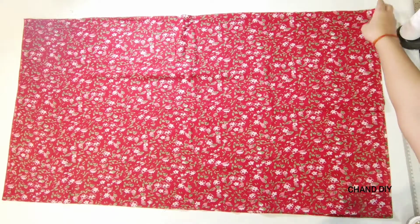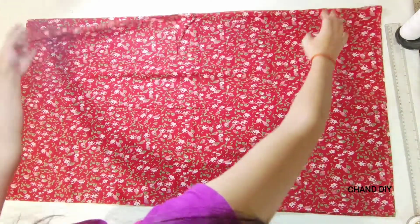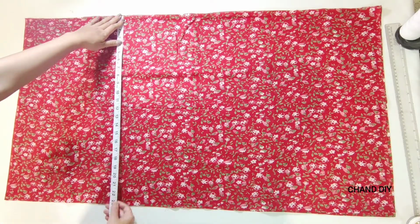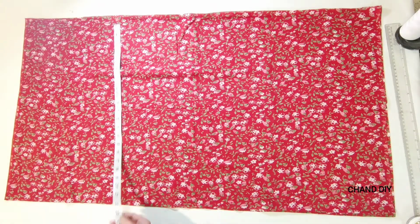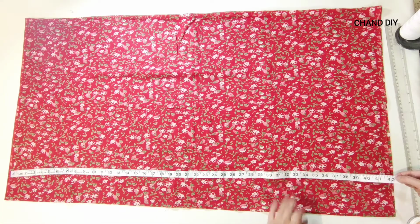Here we need 2 fabric panels for the bottom skirt part. Taking 23-inch length, adding 1 inch for seam allowance. Here the normal fabric width is 42 inches for us, so we'll take that much.